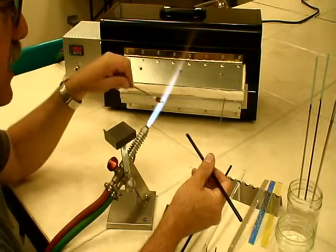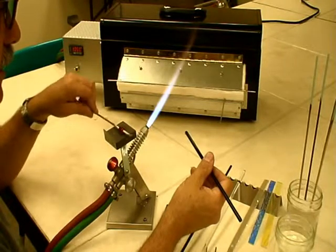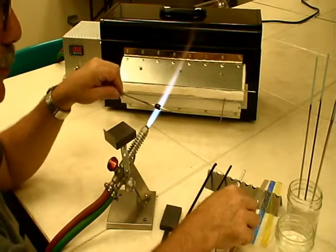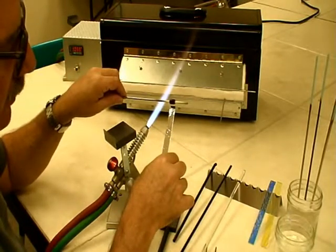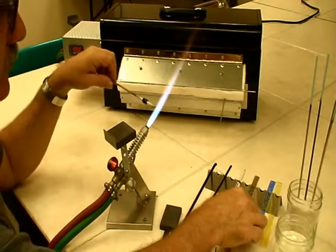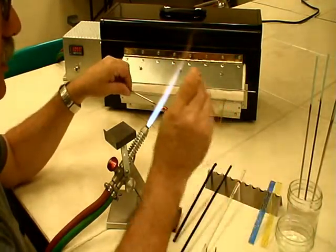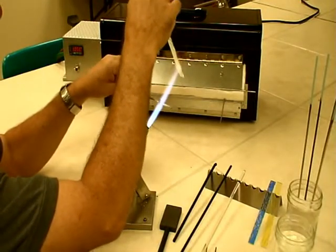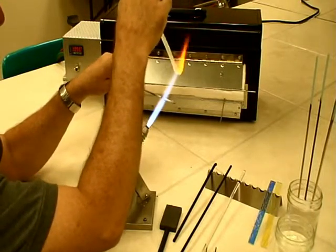What I'm going to do here first is make a small half inch wide cylinder bead. And I've cut a few strips of dichroic that are cut to match that size. I'm checking now to see if my strip of dichroic is just a little bit wider than the base bead that I'm going to apply it to. That way I can roll the edges down and have a nice finished bead. I'm going to take that strip and pass it through the flame way out in the flame, just keeping my bead warm. I'm heating the clear side of the glass. The dichroic is on the opposite side.